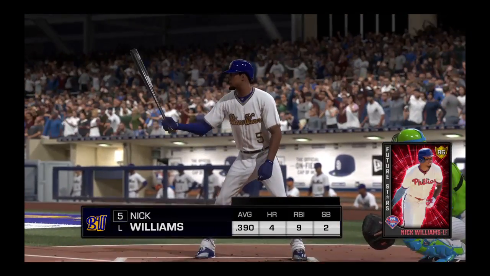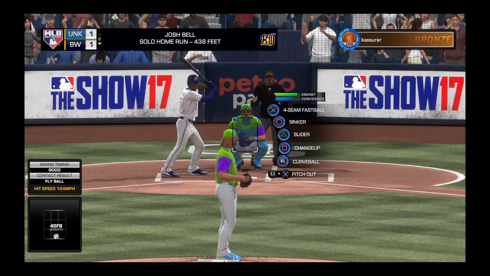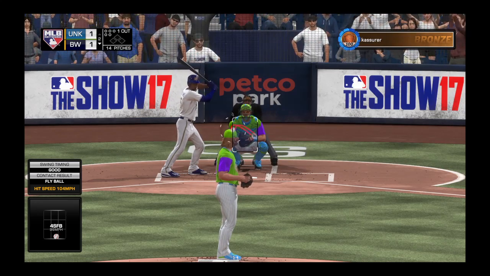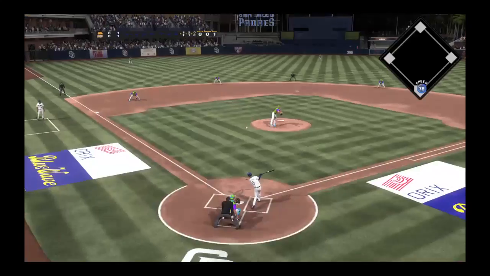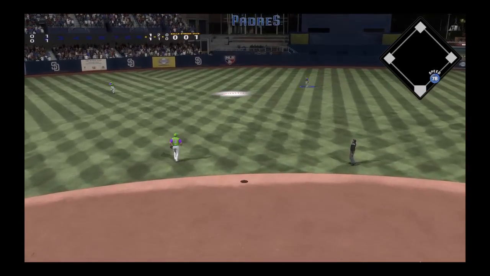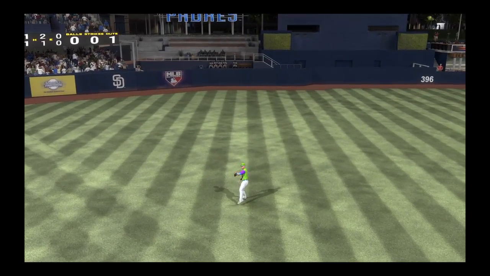Standing in, number 5. This will be his first trip to the plate in this one. Number 5. First pitch of the at-bat. Lifted in the air out towards left center. On the move is Beltran. He's got it, and there are 2 down now.